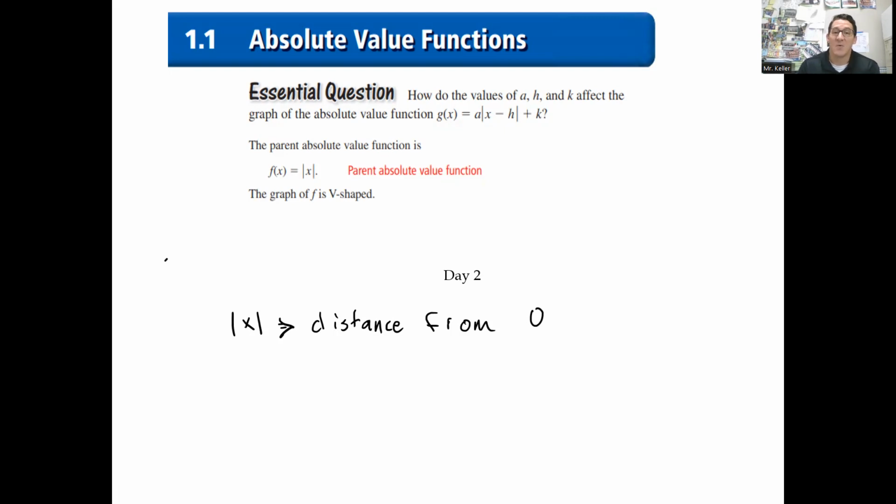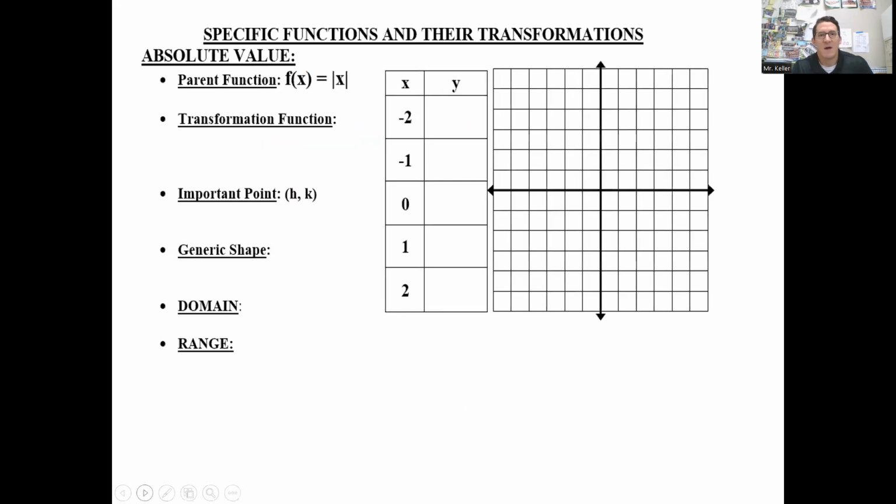We're just graphing it. So the distance from zero, so that means if we did the absolute value of something like 2, that's equal to 2, because 2 has a distance of 2 from 0. But then if you have the absolute value of -2, that is also equal to 2, because -2's distance from 0 is 2. Right? So distance is always positive. So that's why when we take the absolute value of something, it is always positive.